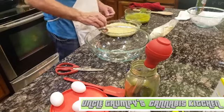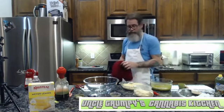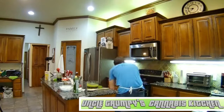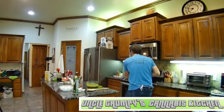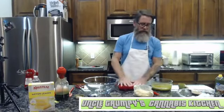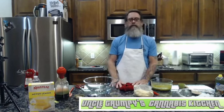Boy, that's going to be good. And again, as I like to keep pointing out, the tincture was made with the Maui, which has a very bright, very fresh taste, which really goes good with lemon. Okay, so we're going to wait just about 5 minutes on the meringue, and we'll get it in the pan in a minute.